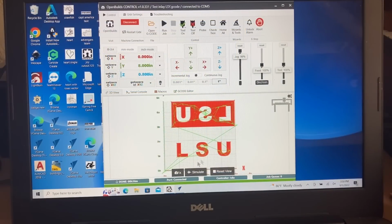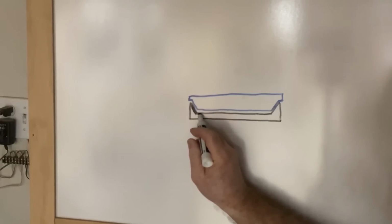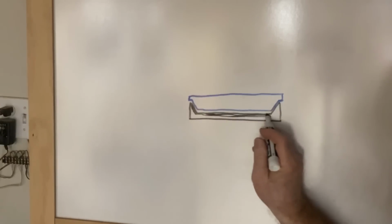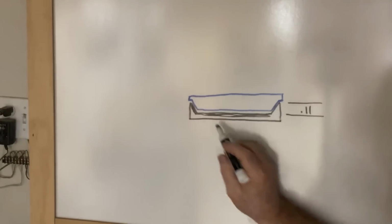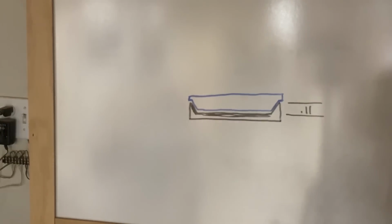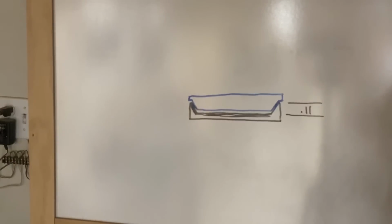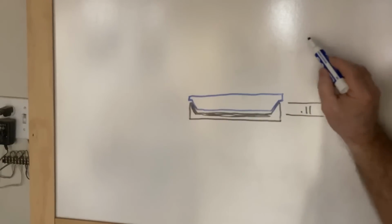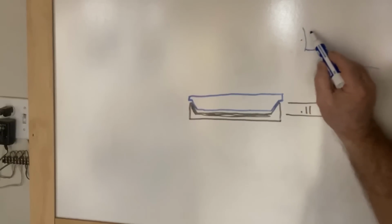When you open up the file, you're going to see this display down here, so you're going to be able to see exactly what the bit is going to be doing, where it's cutting, and how it's cutting. When you create this pocket, this comes down at a 60-degree angle and creates this pocket at the bottom. Now what I had done from the surface is I came down 0.11 of an inch. Your glue surface is not down here. This is not your glue surface. Your glue surface is actually this area right here and right here on your inlay. On the inlay itself, if you look in the V-carve Pro, it will have the start depth and it will list it up here.